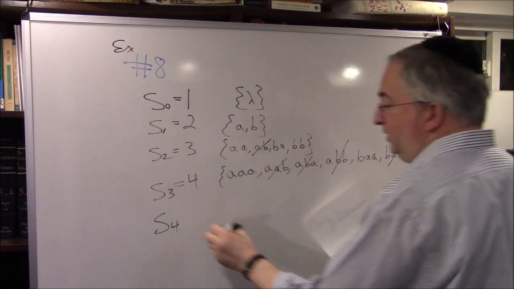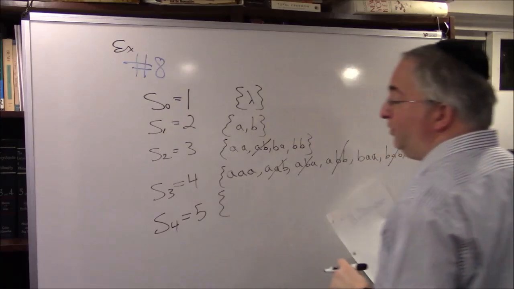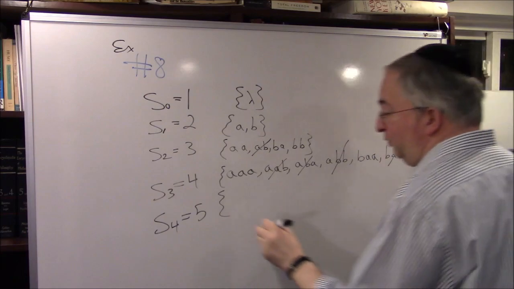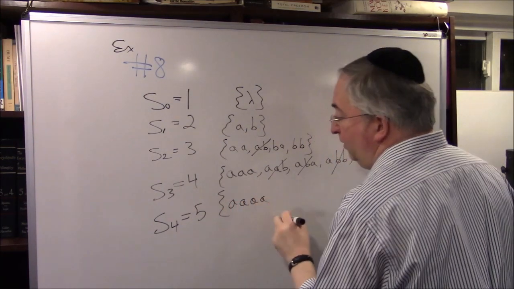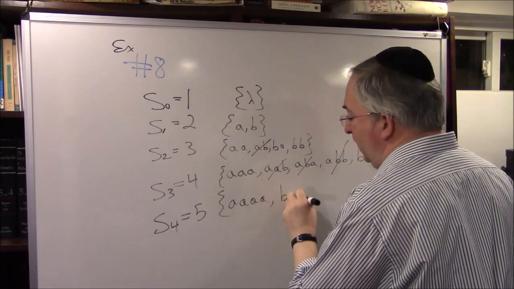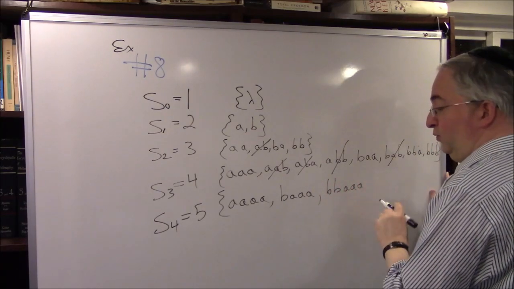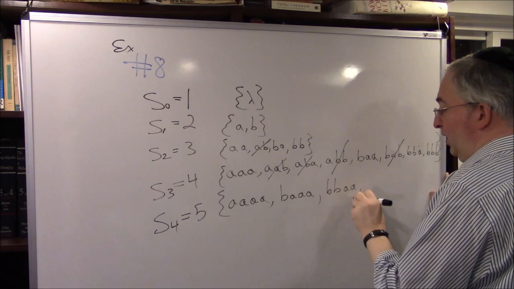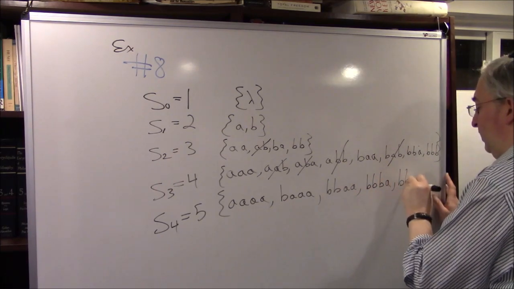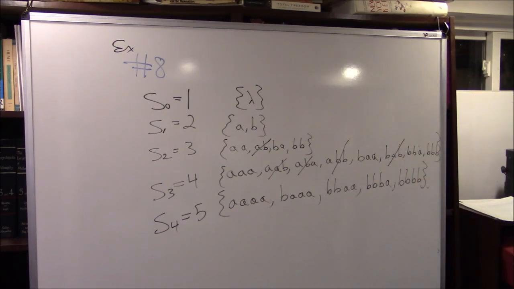And guess what? S of 4. I'm not going to write the whole thing, I'm just going to write the answer. We want all words that do not have an AB in it. So watch what we have. A 4-letter word without an AB in it. Okay, B, whoops, that's 5. Okay, B, A, and finally B. Takes care of that.